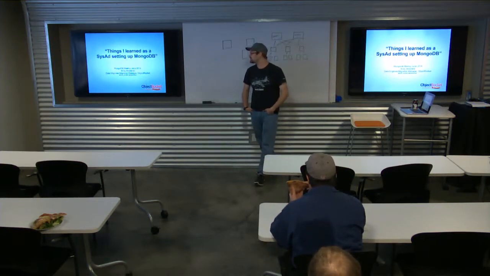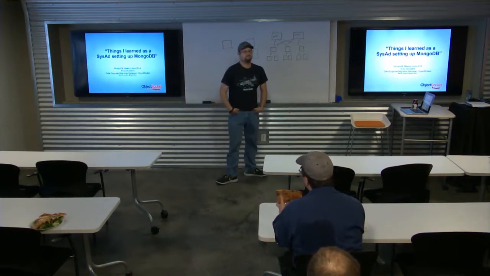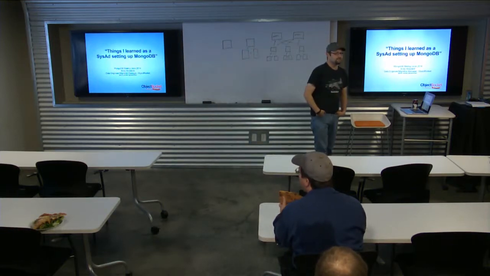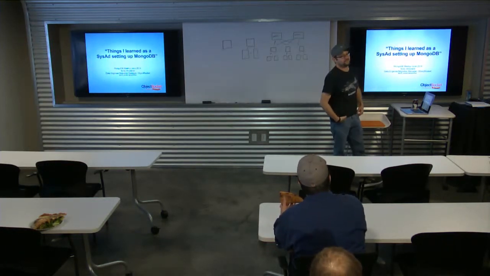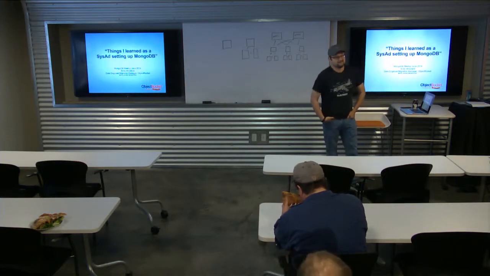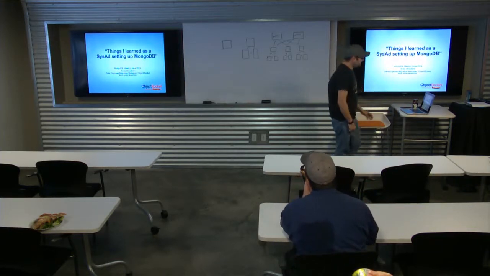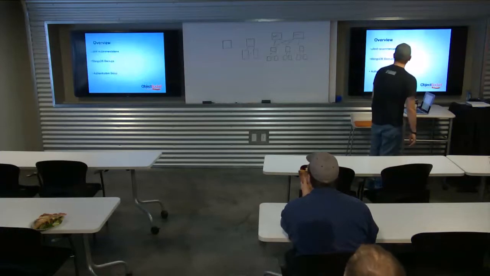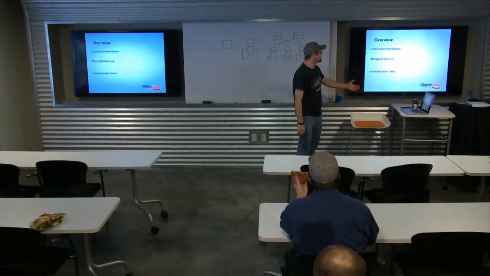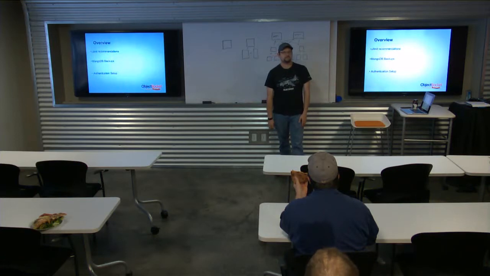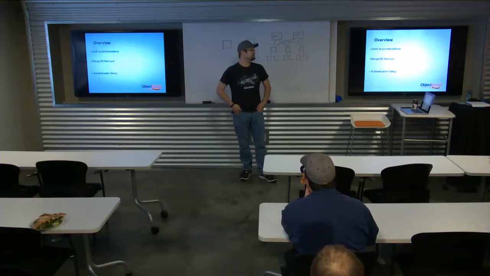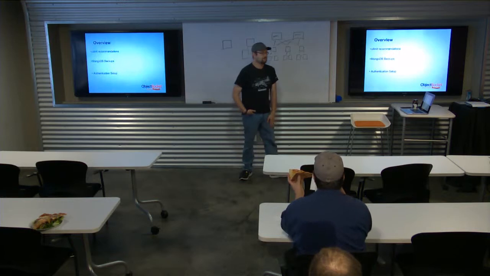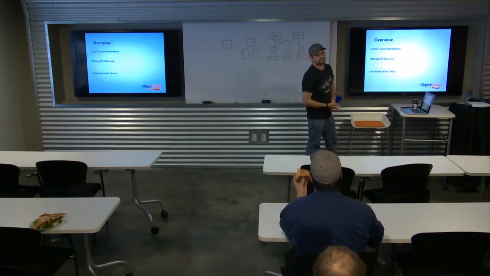I just put this together to talk about some of the things that I came across while setting up this project and deploying Mongo, that I hope to make people aware of so they don't have to go through some of the same learning headaches that I had to go through. So one of them was setting up the ulimits, hitting a couple of limitations with Linux that really brought things to a halt. If you're running Mongo on Windows, then this isn't going to be an issue. But running Mongo on Windows is a different issue altogether.